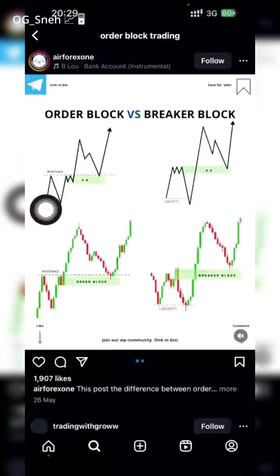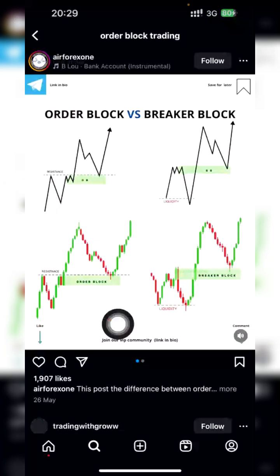See another one. Here, a Forex one. Can you see that it's the same way they are trading it too? See, this is an order block because can you see an impulsive move, an order block? Can you see the market came back, the market tapped that place, and the market went back up?